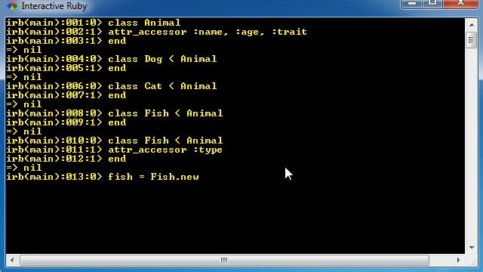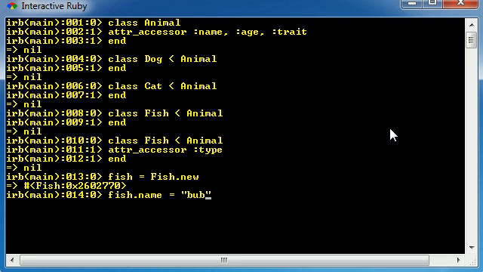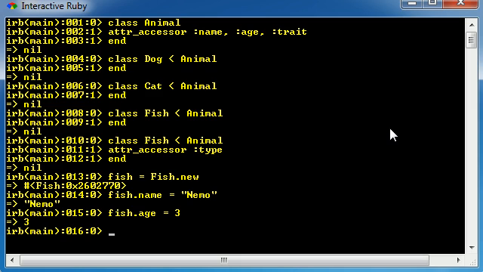It's a new object. So now what we can do, of course, that's where it's stored on our computer, is we can give our fish a name, an age, and a type. So fish name, what's a good name for a fish? Bubbles? I got one. Nemo. There we go. So our fish's name is Nemo, and fish age, how old was Nemo? Like 3 maybe? I don't know. Nemo is 3.